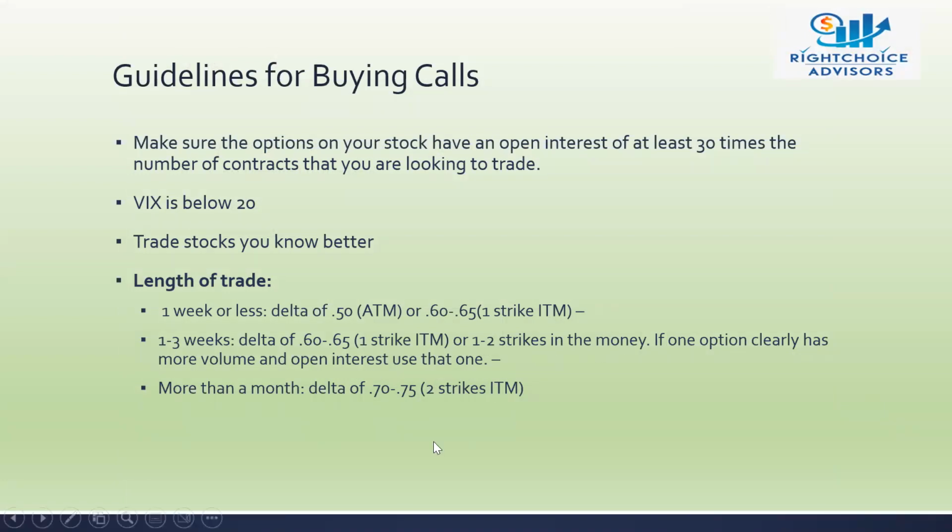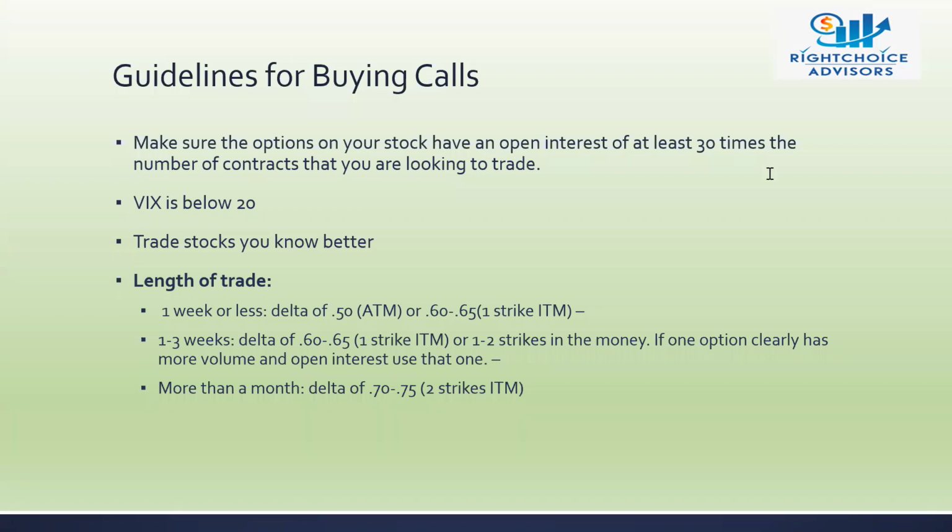So that is about a long call, and what type of things you need to remember when you are buying a long call. Make sure the open interest on that strike price, whichever you are buying, is at least 30 times the number of contracts which you want to buy. For example, if you want to buy 10 contracts, the open interest should be minimum 300. Otherwise there will be a huge bid-ask spread. There is no liquidity. If the open interest is very low, the bid and ask might be too wide, and you might be losing on such a strike price.